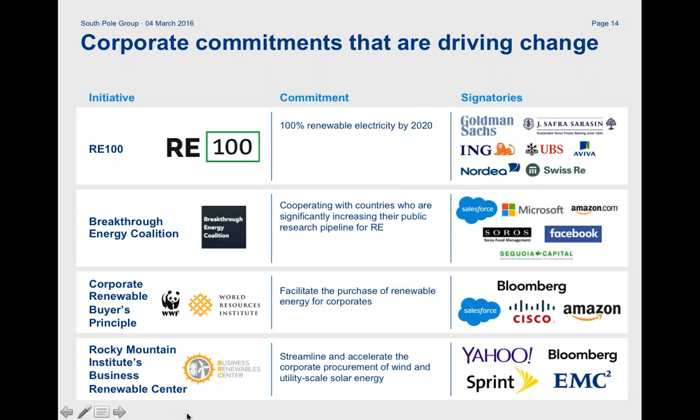This page illustrates the growing number of regional and global pledges and initiatives, many of these led by companies within finance. We've summarized some of the most prominent on this slide. You can see the market leaders who have pledged the RE100 initiative, which is a commitment to use 100% renewable electricity by 2020. These signatories are gaining the first mover advantage and a great deal of positive publicity would be associated with some of the world's most influential companies that are already participants of this movement.